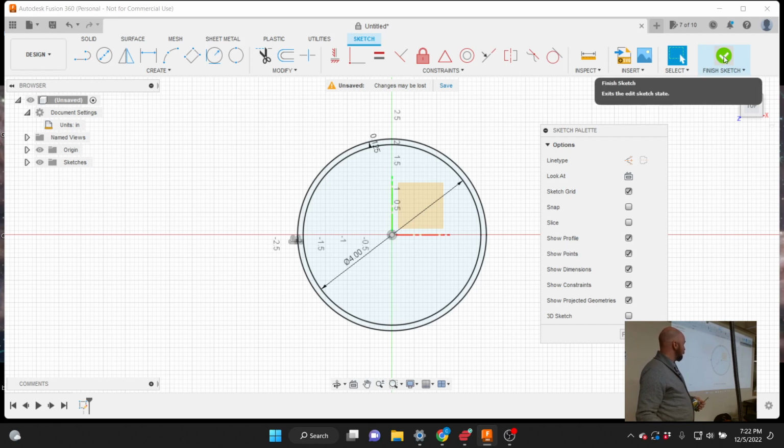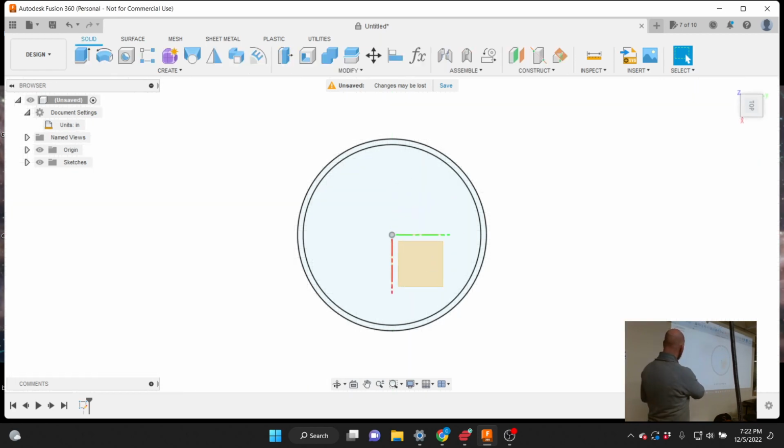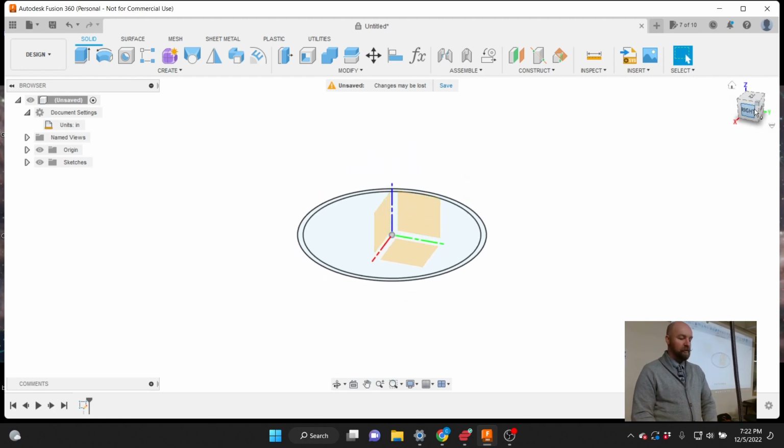Either that button up there or the Finish Sketch button on my sketch palette will do the job. Now that we are not editing a sketch, you will notice that all of your measurements have gone away, and that is okay. You only see the measurements for your sketches when you're editing that sketch.